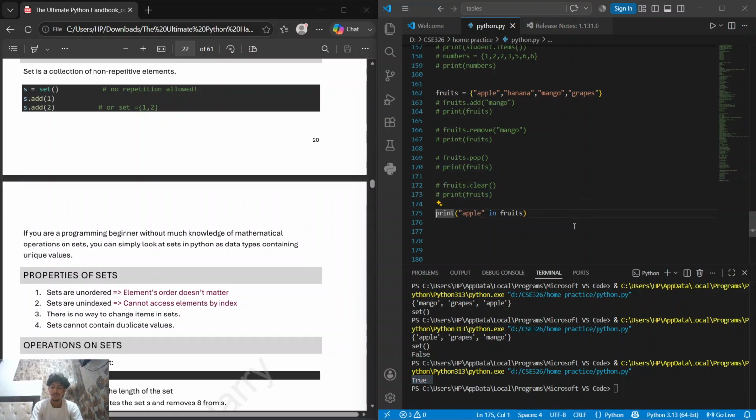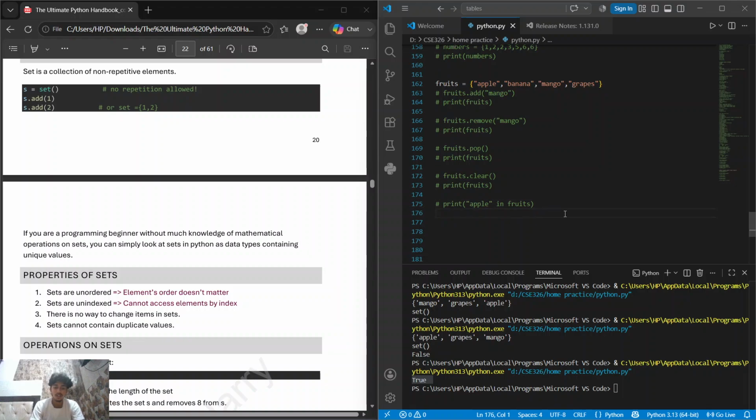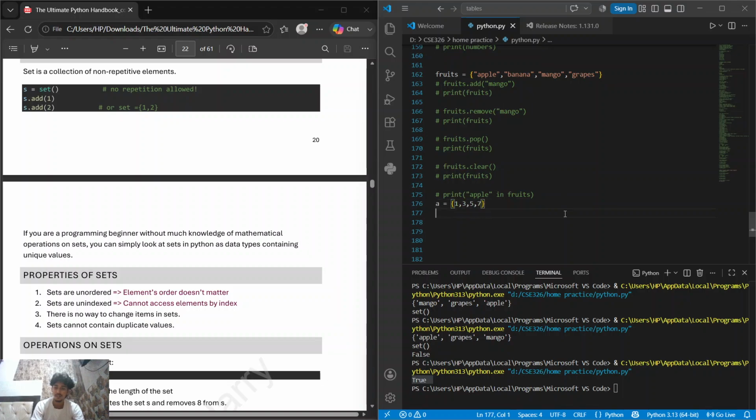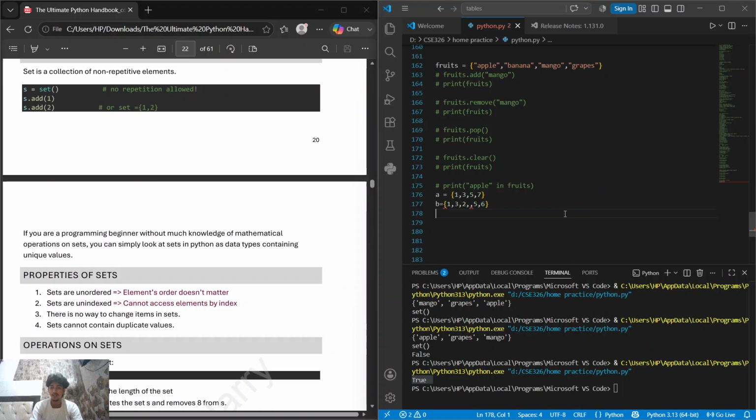Also, sets as you have learned in your classes. If I have a set 1, 3, 5, and 7, and another I have 1, 3, 2, 4, 5, 6.